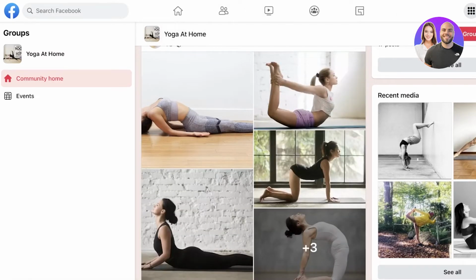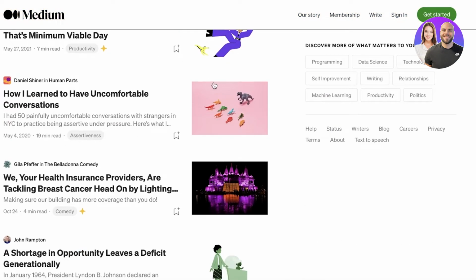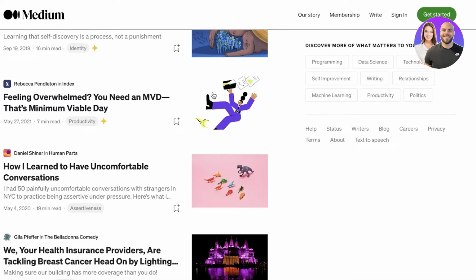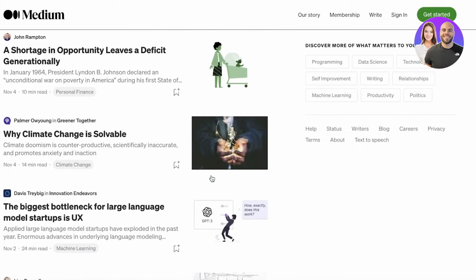Now, other than that, you can also go to places like Medium. So medium.com is a free platform where anyone can write any kind of article. It's an article writing platform. So you can write an article about the product that you are promoting, and then you can enter your affiliate link at the bottom of your article. It's super easy and helpful, but you do have to disclose that it is an affiliate.